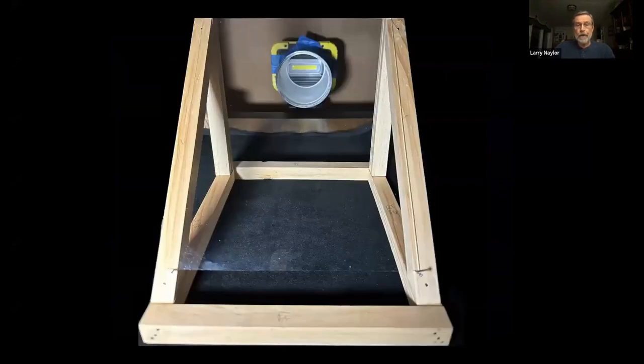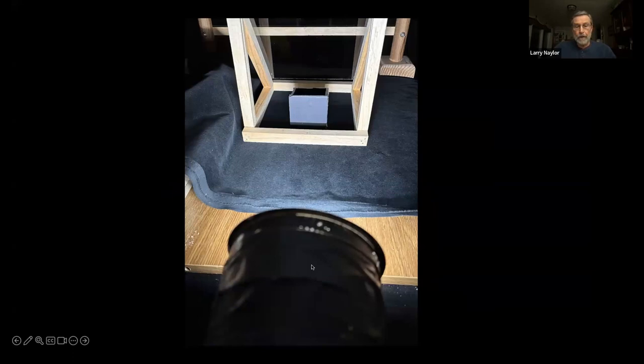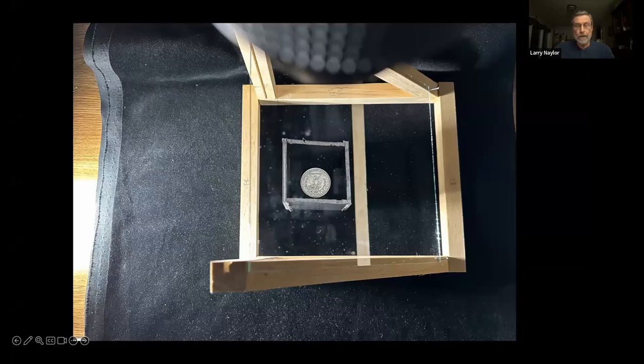This is a view of the axial lighting from the light source. You can see the piece of glass sitting here at a 45 degree angle. And here's a view looking at the axial lighting plate of glass. I have here sort of a baffle. I made it out of black foam board so that it will block the light hitting the artifact inside, so that the light is only coming from this reflected surface. And here's a view from the top. So you can see light's coming from here and it's being reflected off the glass and onto the object.